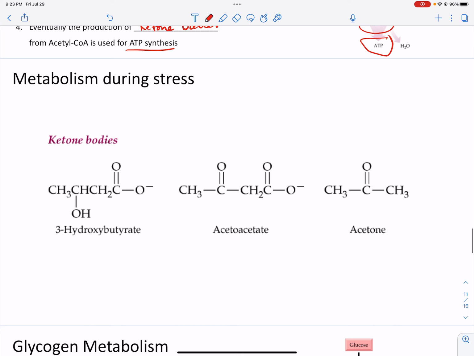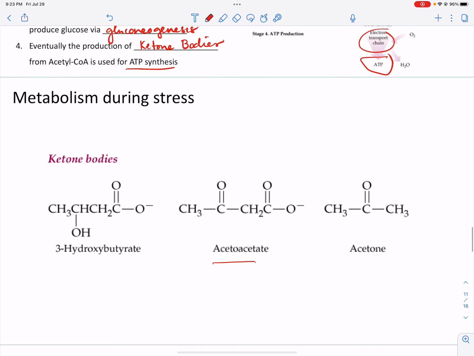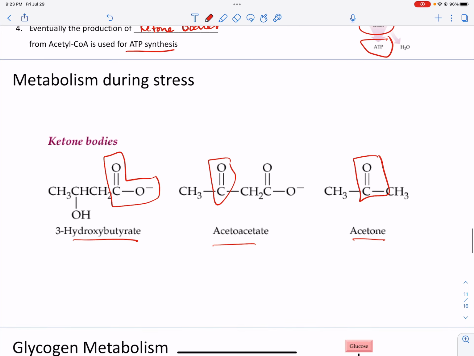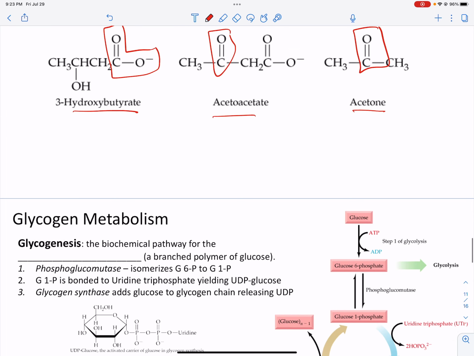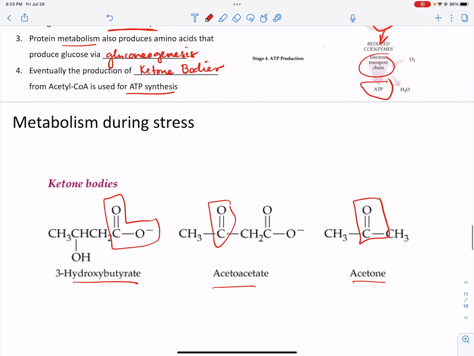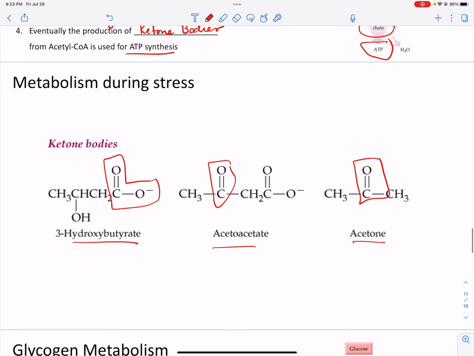And these are the different ketone bodies that are a byproduct of fatty acid metabolism. You don't have to memorize the structure of these, but you probably recognize there's a ketone group here and here. This other one actually doesn't have it, it's a carboxylic acid, but it's classified in this group as well. It's a byproduct as well. So I think that's going to be the end of this section, and then we're going to pick up with glycogen metabolism for the last section.